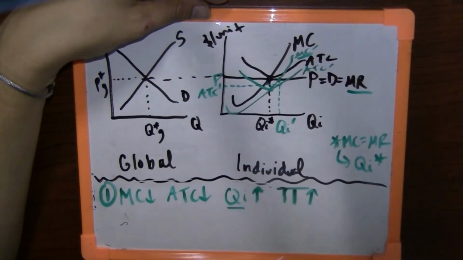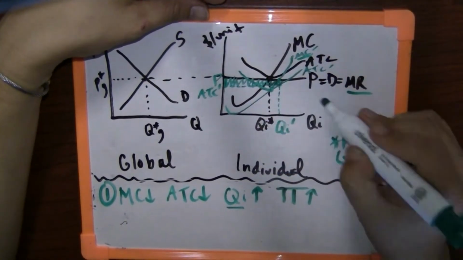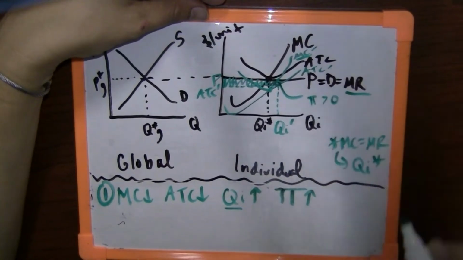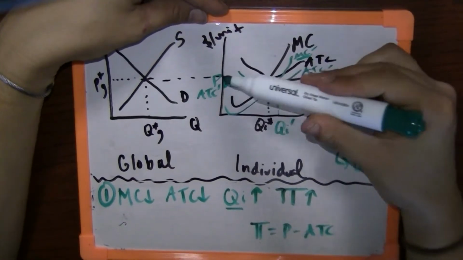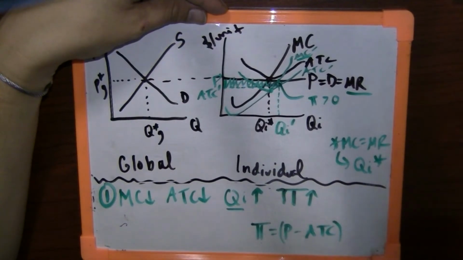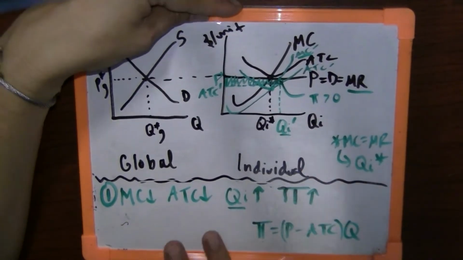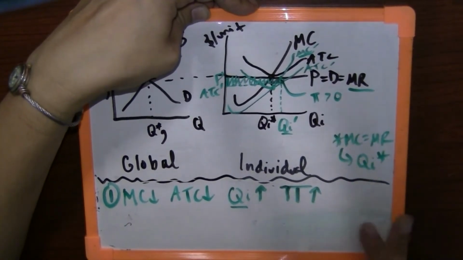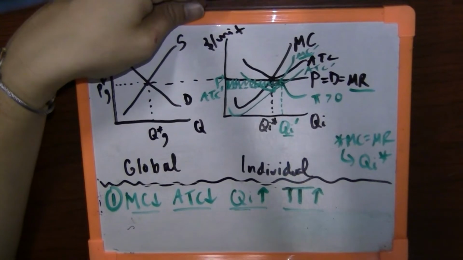So because his average total cost is lower after the shift, his profit is that rectangle there. It's greater than 0, because remember, profit is P minus ATC, and now P is up above ATC. That's the vertical part of the rectangle, and quantity is the length, right? So quantity is the horizontal measure, and he's now producing more fish. Okay. So after Gusty invents a new net, his costs are lower, he produces more fish, and he makes more profit.